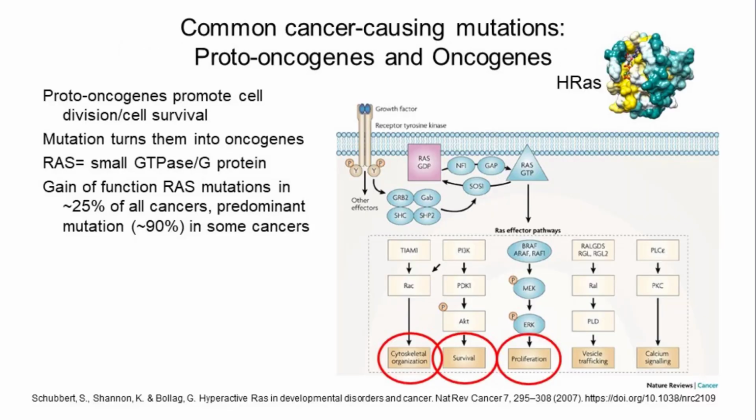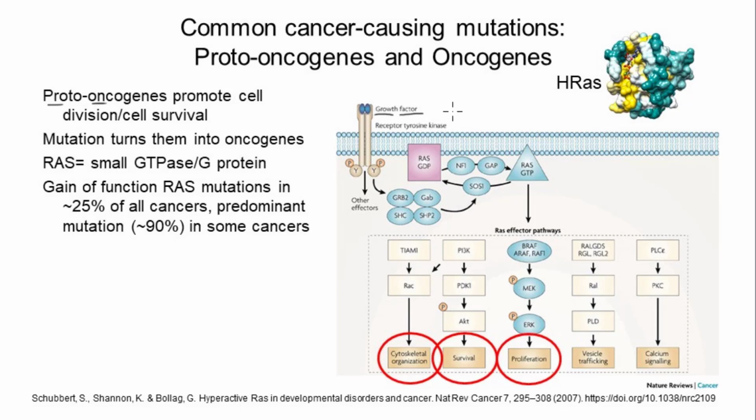Genes that encode proteins that promote cell survival or cell division are referred to as proto-oncogenes. Very often, these are involved with signaling pathways, including those that transduce signals from growth factor receptors, like the receptor tyrosine kinases we talked about earlier in the course. Under normal circumstances, these signaling pathways promote cell division and proliferation only when growth factor stimulates the pathway.